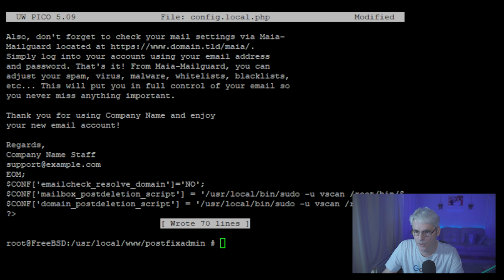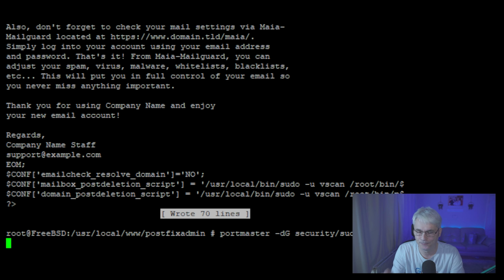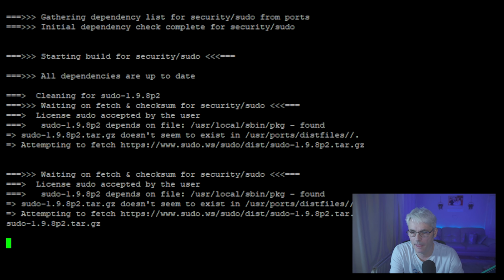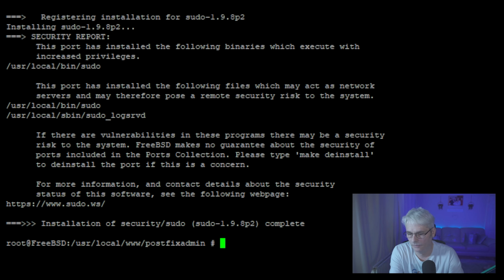Okay, so the next part will be to install sudo. The reason we do this is that the scripts that automatically delete a lot of the stuff when you delete a mailbox will use sudo in the background. There we go.